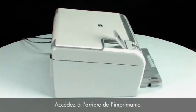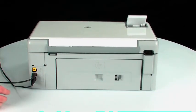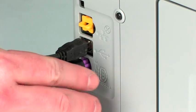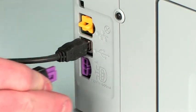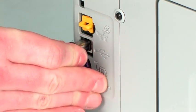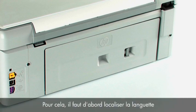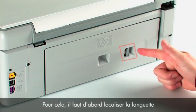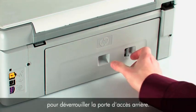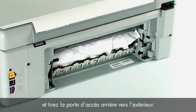Turn to the back of the printer. Unplug the power cord. Remove the USB cable from the printer. Remove the rear access door. To do this, we first need to locate the tab to unlock the rear access door. Squeeze the tab inward and pull out on the rear access door.